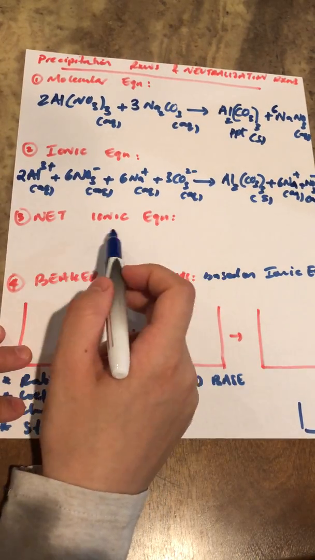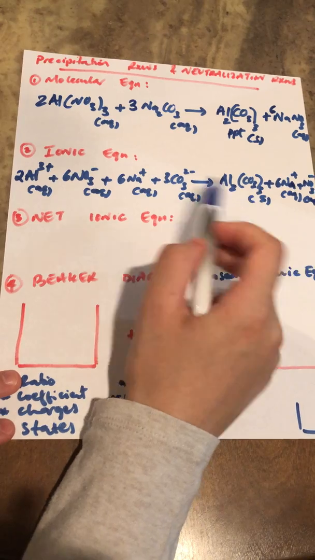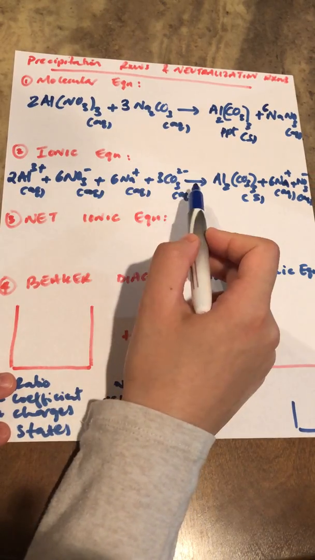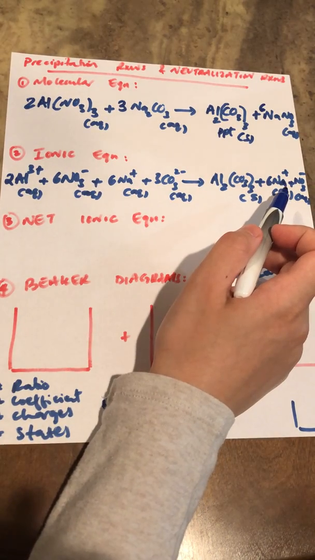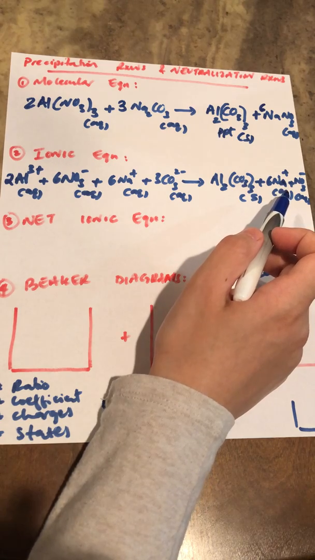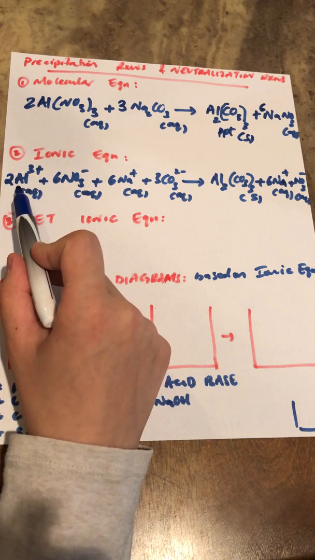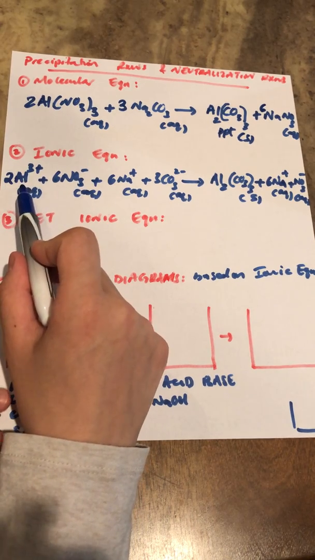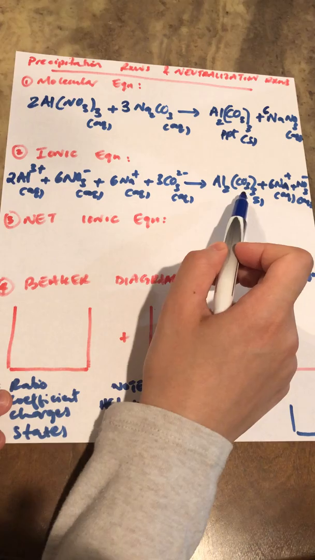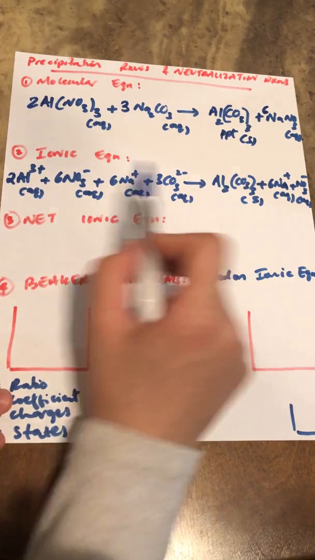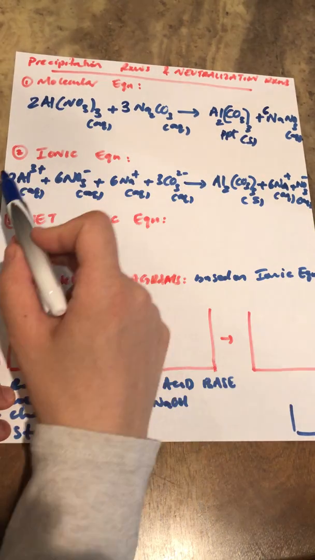Now for the net ionic equation, all I'm supposed to do is cross out anything that appears to look the same on both sides of the equation. So I'm going to start comparing the left-hand side of the equation with the right-hand side, and I'm going to cross out anything that actually looks the same. Now, if we start over here with aluminum, with the 2 Al3+, we can actually see that nothing is similar to that on the product side. Now keep in mind this is in solid phase, so we cannot cancel the ion with the compound. This is why we're not going to cancel anything out over here.